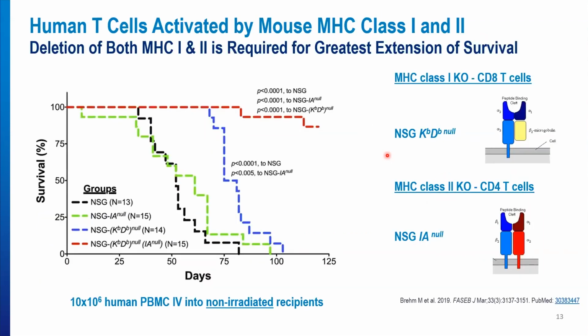But the advantage here is that in the lack of the class 1 and class 2, and using a short working window, you can really have a time period which is devoid of the acute graft versus host disease responses. So what we're looking at in this graphic here is if the mouse is just a class 2 knockout, shown here in green, which is important for the activation of CD4 T cells, there's only a marginal increase in the survival time of these mice. If you knock out class 1, which is important for activation of the primary effector cells, CD4s certainly have effector cells as well and can be activated for killing, but CD8s are the primary effector cells. So if you knock out class 1, you have the biggest jump in the expansion of the survival of the mice.